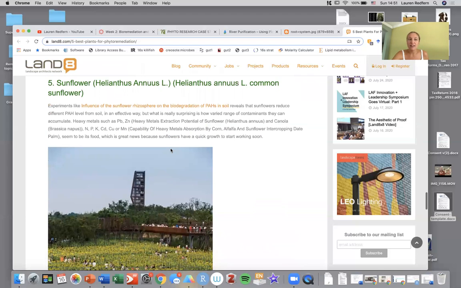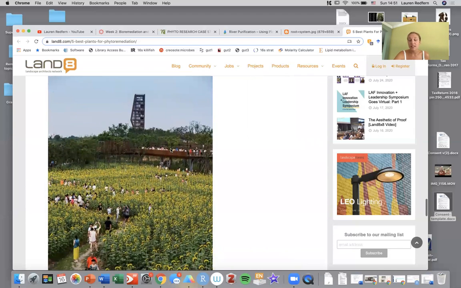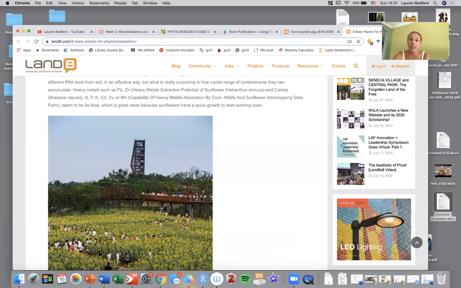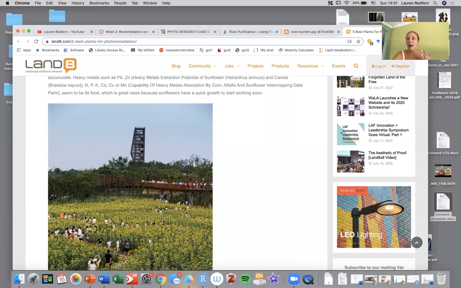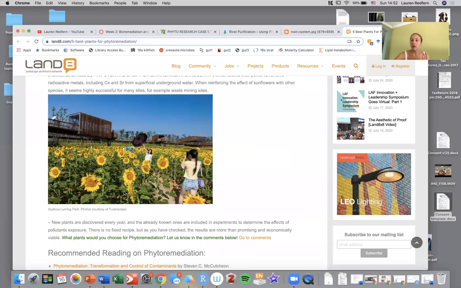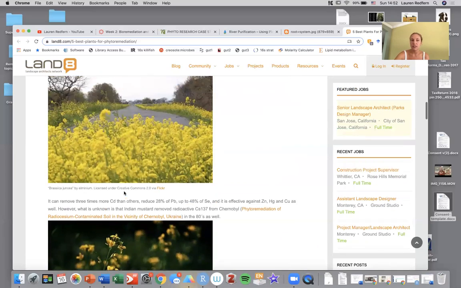And then fifth, sunflowers. So they're beautiful plants. They grow really quickly. And as I mentioned at the beginning, we've found that they can interact with uranium as well as heavy metals, lead, zinc, a lot of other compounds that we would like to remove from the environment, copper, nitrogen, phosphorus. And there's still a little bit of research about the safety, but sunflower, we can reuse the seeds for food, or more importantly, right now, for oil. So we commonly use sunflowers, willow and poplar trees, grasses such as Indian grass, and then the mustard seed.